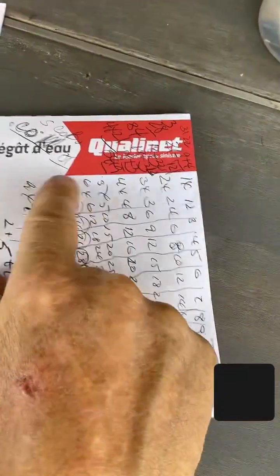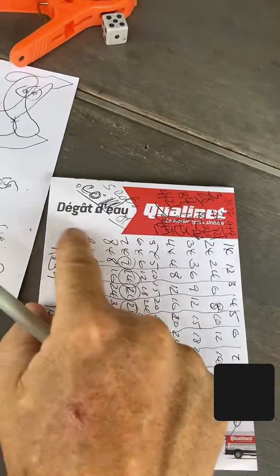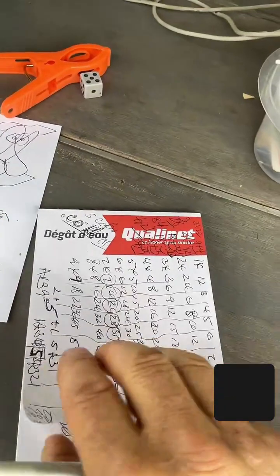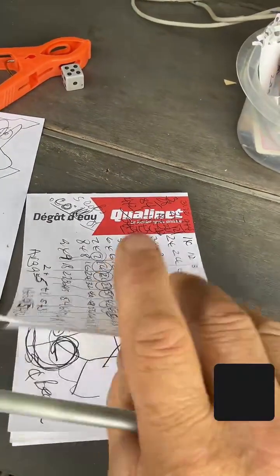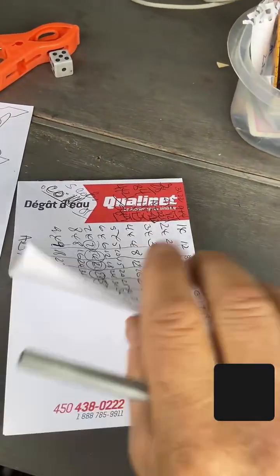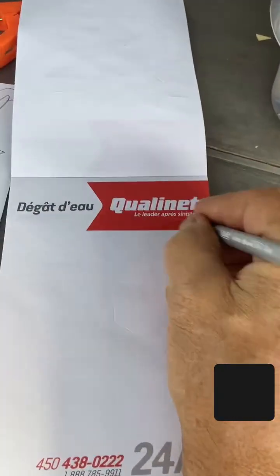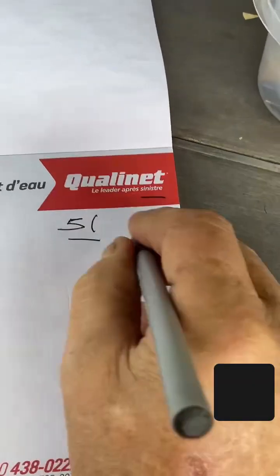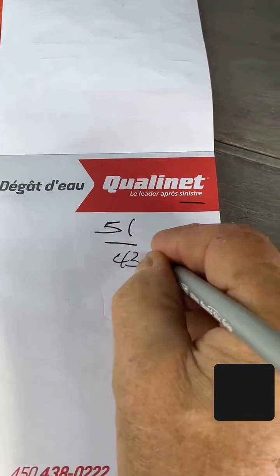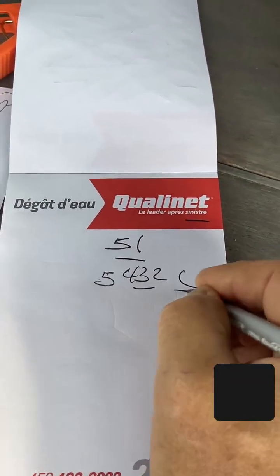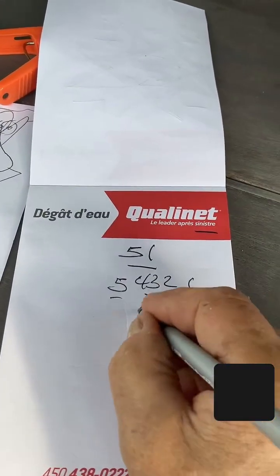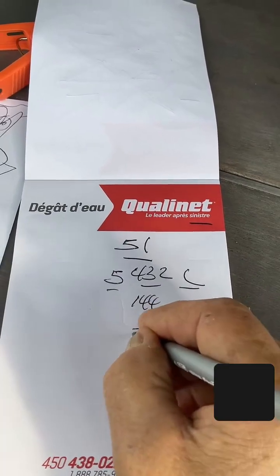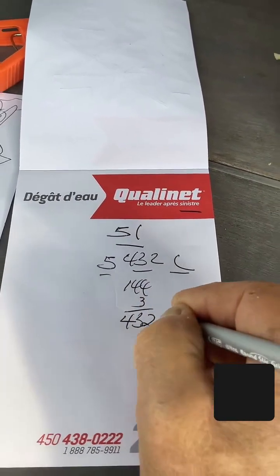So if you live here in Quebec and you get an overflow of water or something, you can call this company here. They call it Sinister. Isn't that cuckoo? What a name they use, eh? Why would they use Sinister? Look at that name. I see 5 and 1, right? That's what I see. So I see the 432 vibration. Are they telling me the 5 and 1 in Sinister is holding the 432 within it? Well, times 3 is 432.